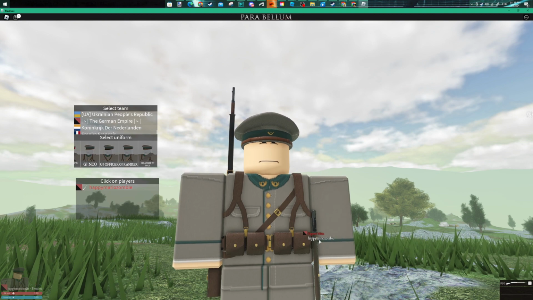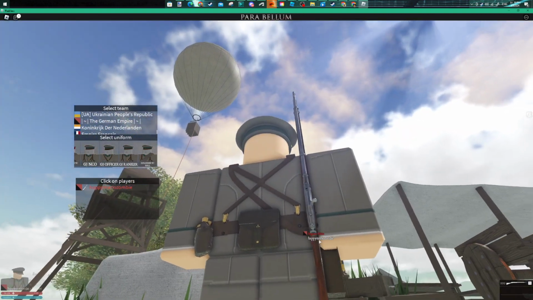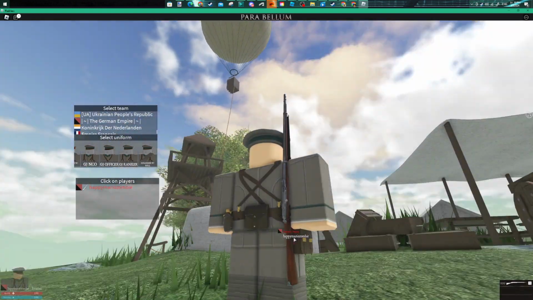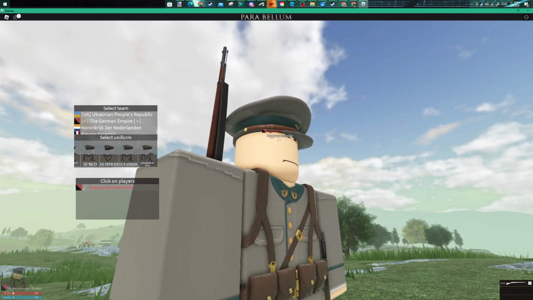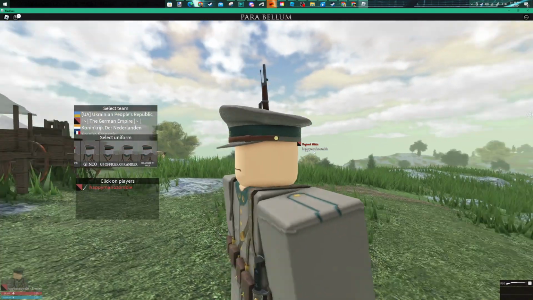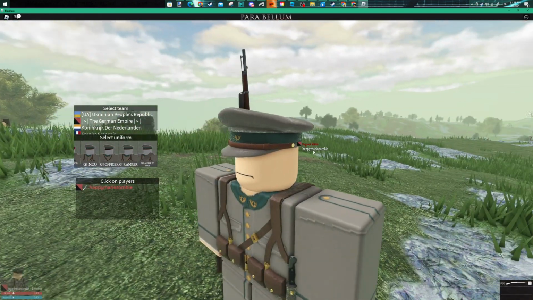Webbings are interesting. They look good. They look like a good set. They have some nice details here. Bags are regular. Only issue is hat being this low. It's over the eyes. It looks very interesting. Hat looks like a pretty simple design here.